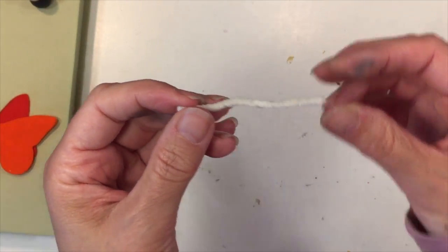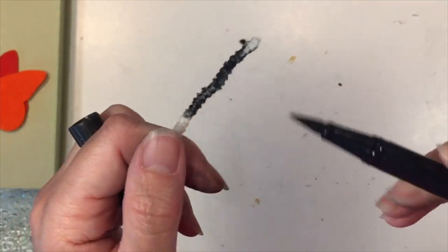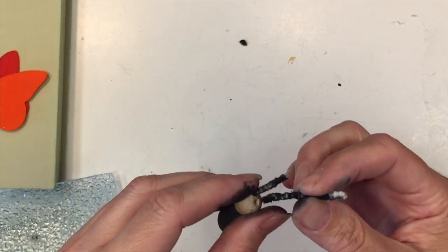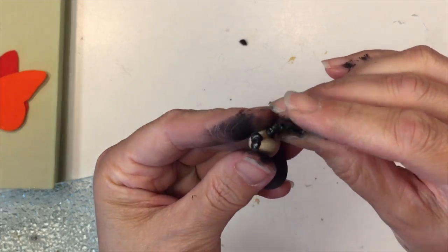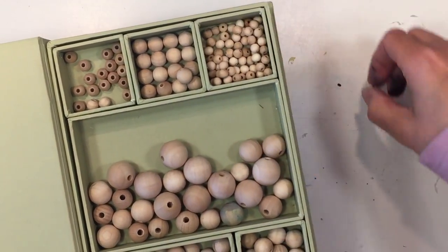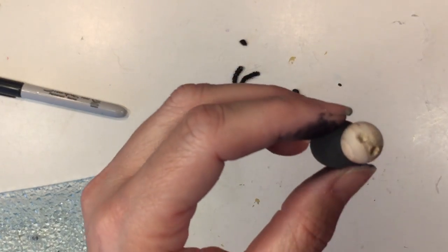I'm going to use these little pipe cleaners — they are made out of cotton, so I thought they would take color pretty well. You could find these at craft stores in different colors, but I used my art supplies to color them. You can see it got all over my fingers, so it wasn't the easiest to paint. I think it would have been a lot easier just to use a Sharpie. Both antennae fit into those holes and I just used my wire cutters to trim them down. Next I'm going to grab two tiny little wooden beads to stick at the end of the antennae.